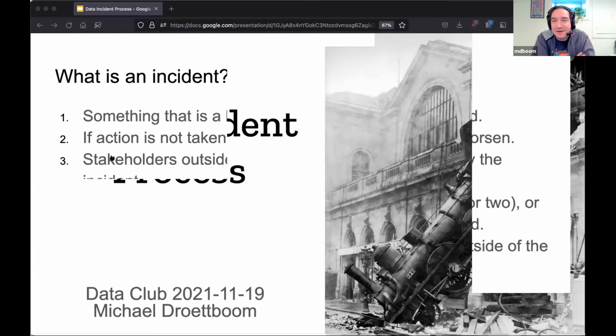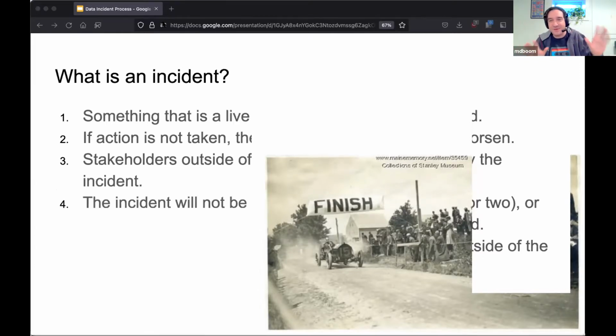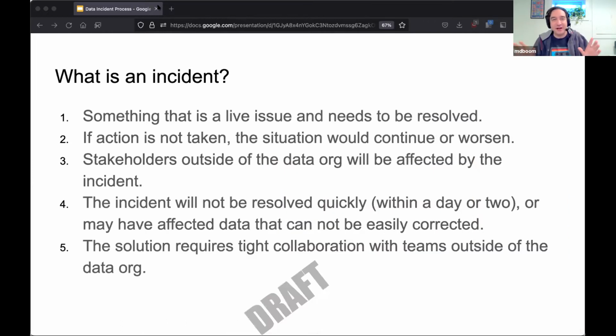I think the hardest problem here is just understanding what is an incident. We have all kinds of ways of handling bugs and things that go wrong and getting work done and resolving problems and moving forward. Incident is really kind of something different, and I think I'm still working on what the definition of an incident is, which is why I put draft on this slide. But I think this is intuition we're going to build over time. As we do more of these, we'll understand when to use this and when not to use this.